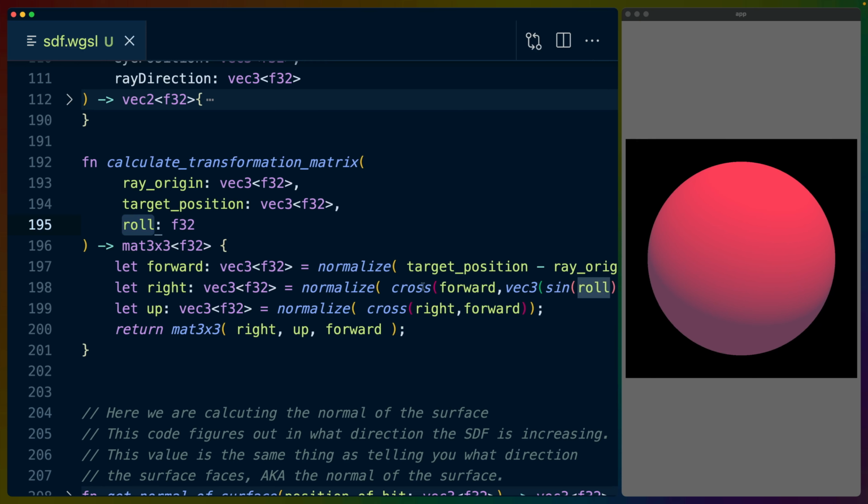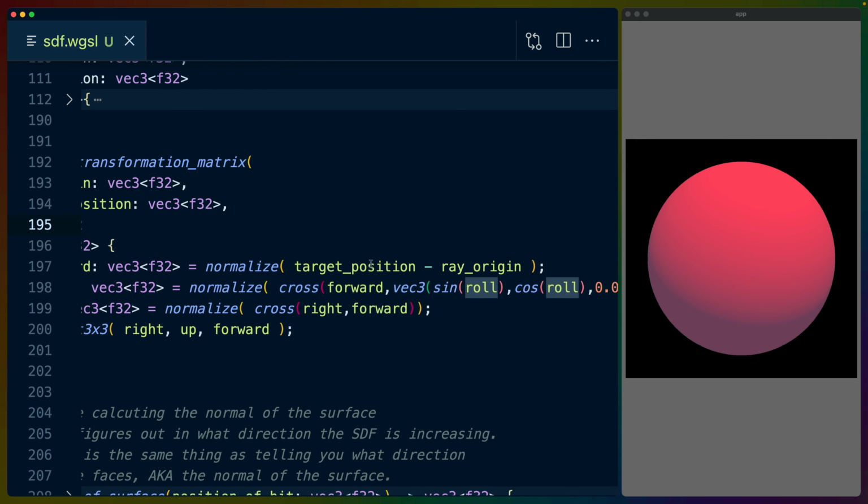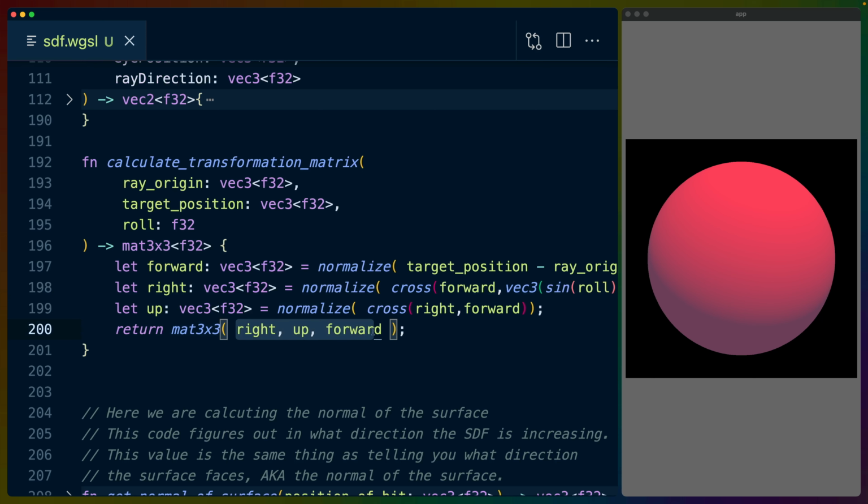And if we look at the code here, we're doing kind of reversed here. We're doing target position minus ray origin, which is just kind of a conventions thing, right? Then we cross that with, in this case, the roll, but it's effectively the same thing. The Bevy code just doesn't handle this roll like this. And then we cross right and forward again, and we end up constructing a 3x3 matrix with the three vectors that we care about. So we've got right, up, and forward. And this gives us a matrix with values from 0 to 1 that we can use to take one vector from world space and map that vector into eye space or view space.